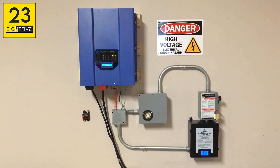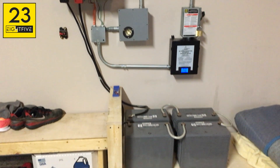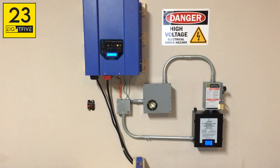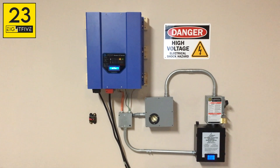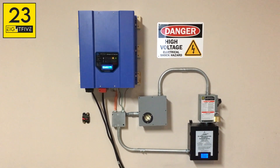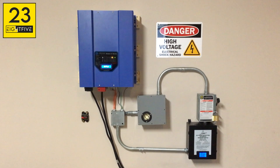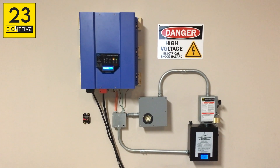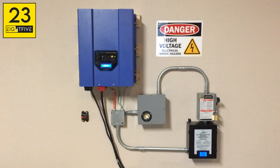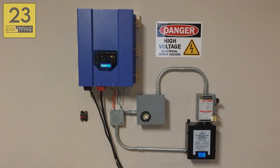So that's a pretty nice setup. This is just what the garage portion looks like. What I'll do is another video that'll explain how it's tied in inside the house and how everything operates. But this is just a first look at my inverter setup. If you have any questions or concerns, please feel free to post them in the comments and I'll try to answer as much as possible. Thank you.